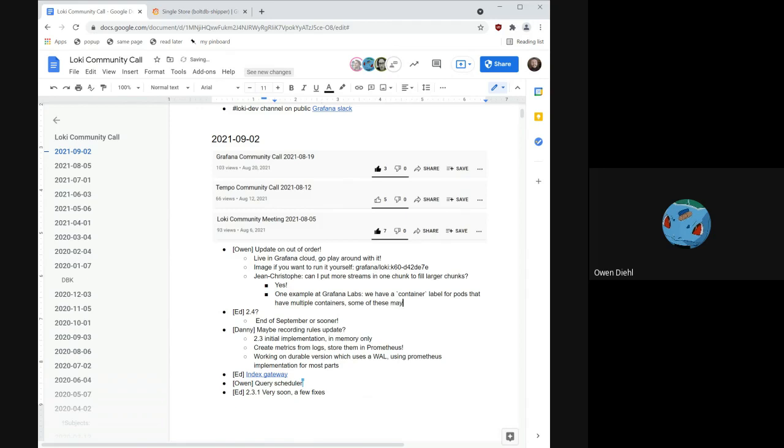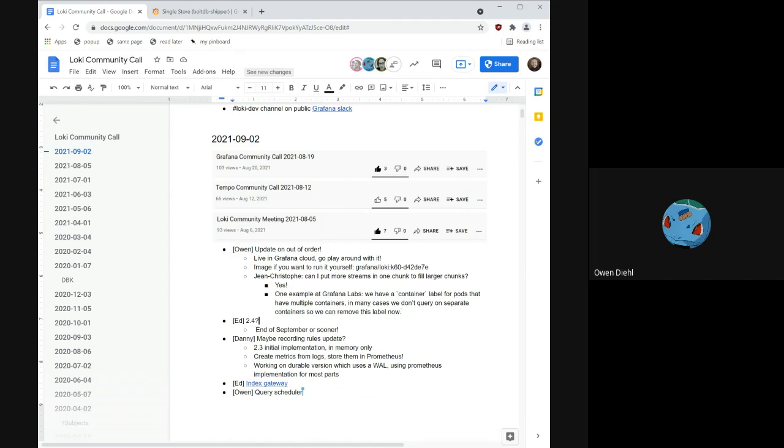I guess there's not a strict science to when we add labels to split streams or remove them. We generally try to prefer fewer streams that are more filled. So if you're actually filling up your chunks and you're flushing a lot of your chunks because they're full, that's usually a really good sign. If you tried to log everything into one stream, that would obviously not be ideal. But if you're pretty consistently hitting chunks being flushed due to size, and you're not experiencing any bad effects of that, then that's great.